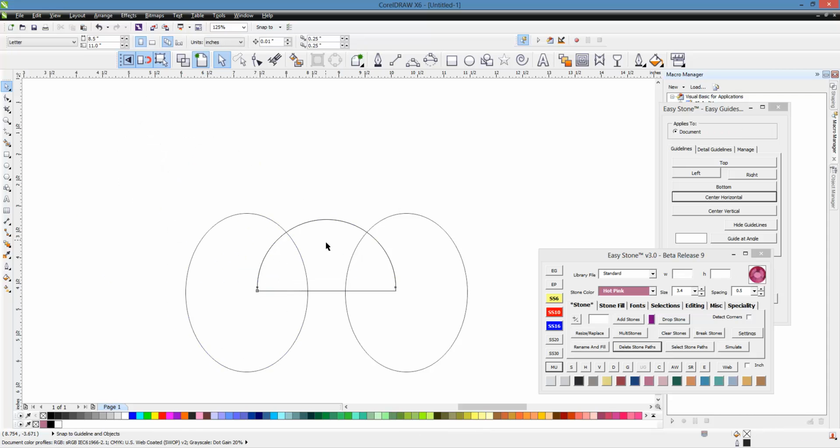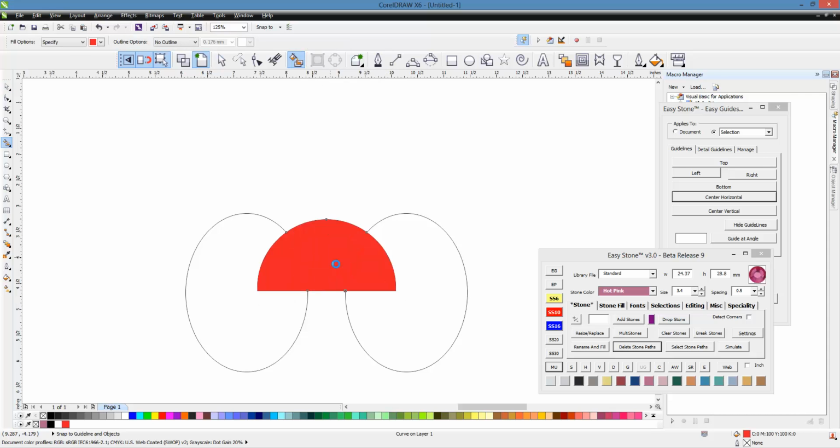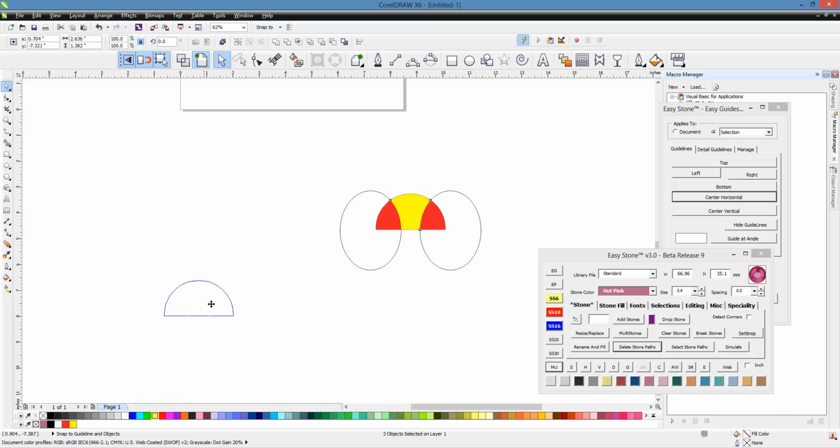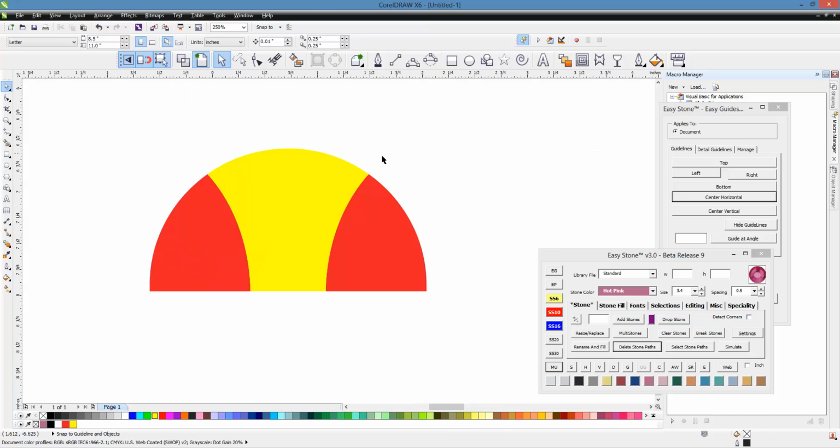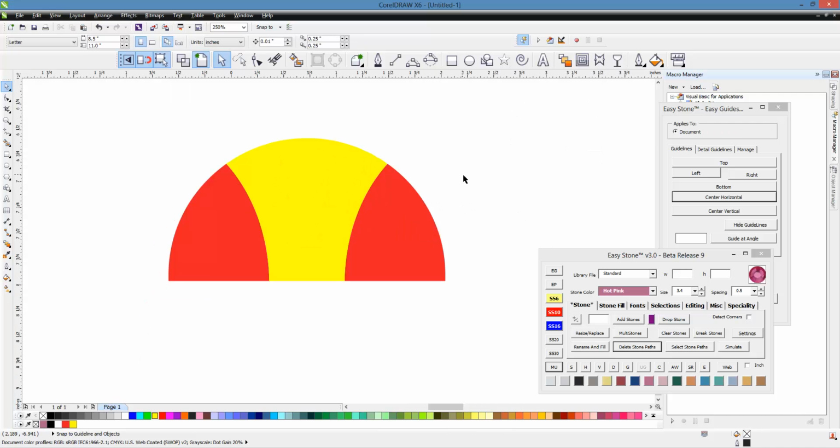Alright, and so what that does is it gives me the same distance from each edge. And then I'm going to grab my Smart Fill tool, and fill in each one of those three shapes. Now this middle one here, just for the sake of doing it, just so we can see the difference, we're going to fill that with yellow. Such a powerful tool. Love that tool. Alright, so now the fun part. We've got to convert this into rhinestones. And how do we do that?